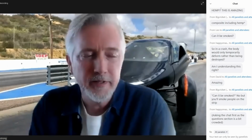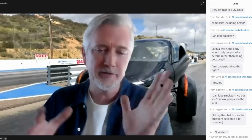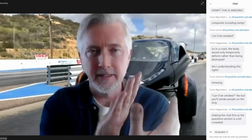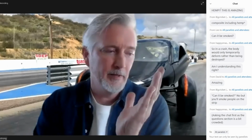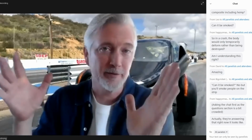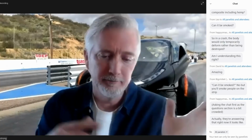Which is massive. The front of the vehicle has a metal subframe. So we have the composite tub that stops at the firewall, and there's a metal subframe in front. That whole thing is designed to collapse and absorb energy before it gets into the passenger compartment. And in a normal 45-mile-an-hour collision, the passenger compartment shouldn't get damaged at all. That should be completely savable; just change the front end.